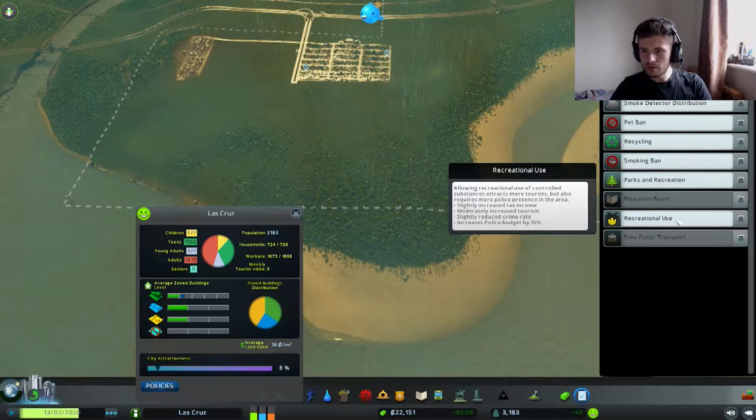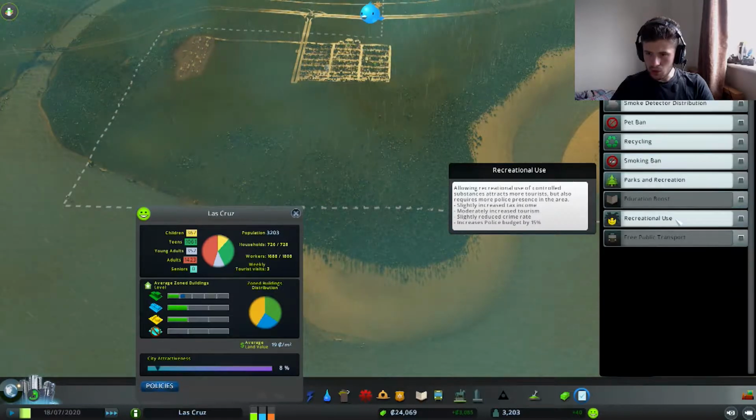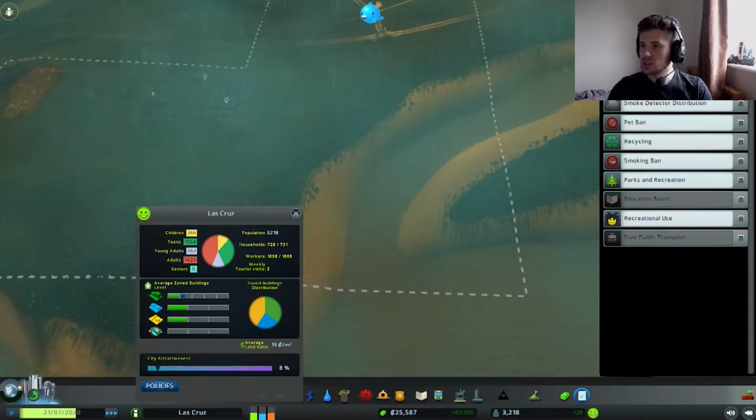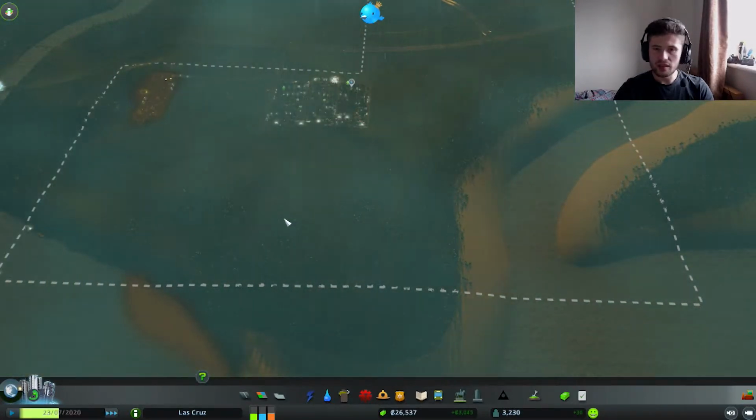Recreational use. Allowing recreational use of controlled substances attracts more tourists, but also requires more police presence in the area. Slightly increased tax income, moderately increased tourism, slightly reduced crime rate, increased police budget by 15%. That may be worth doing at some point just to get the tourist side of it.